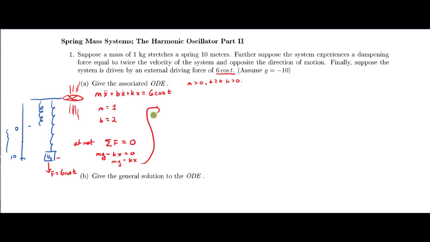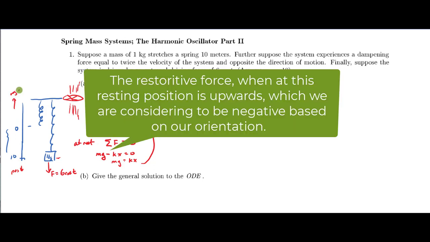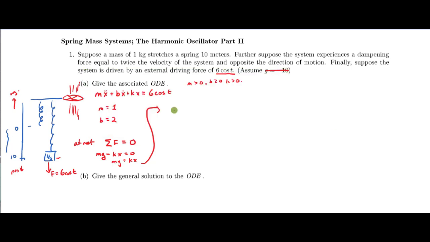Now, this is always a little bit confusing, folks. As I've drawn this, I've chosen an orientation here. 0's here, and so in this case, we're calling positive the downward direction, and negative the upward direction for our displacement of the spring. That may not be how you want to orient it, and you could go ahead and change the orientation there, but you'd have to make sure that you change everything when you do so. It doesn't matter how you set it up, as long as you're consistent with your orientation. I've thought of this as being a positive 10 meters as opposed to a negative 10 meters, and so that means I would use a positive 10 for my gravity here. So in fact, I need to correct that to be a positive 10 for my gravity.